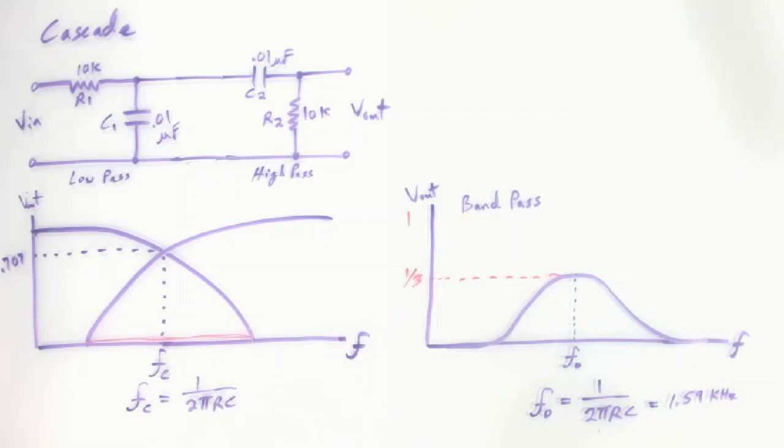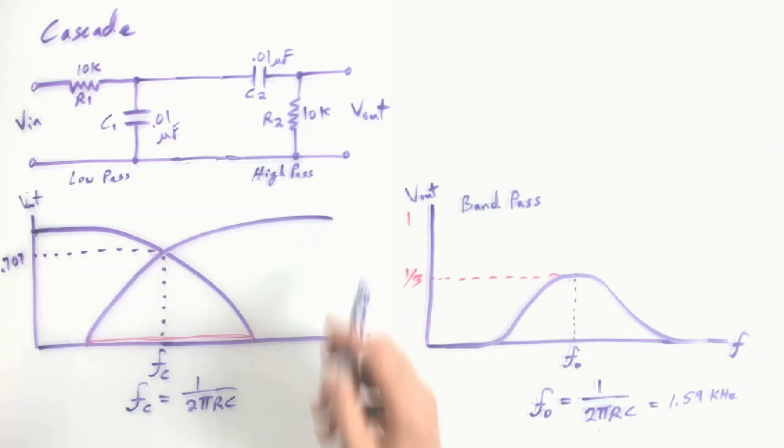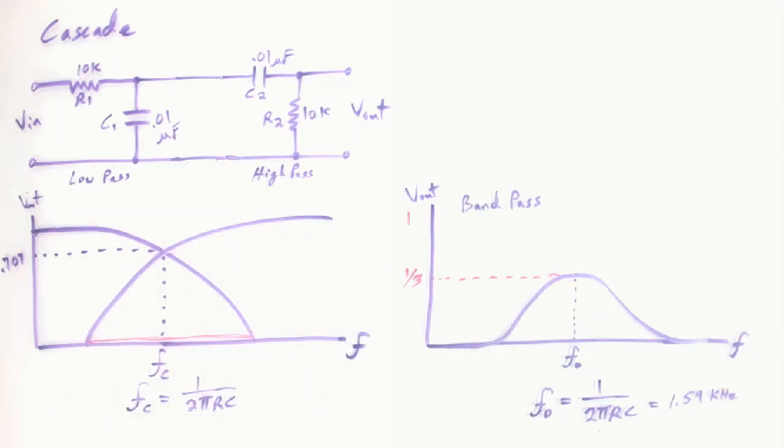Okay, so I think it's 1.59 kilohertz. So if you put 1.59 kilohertz at the input and a 1 volt peak, perhaps, then you'll see a sine wave. Again, you won't see this kind of a plot, remember, but you'll see a 1.59 kilohertz sine wave, but the amplitude of that sine wave will be 1/3 of what it was at the input. It'll be 1/3 at the output of what it was at the input. That's what I'm trying to say.